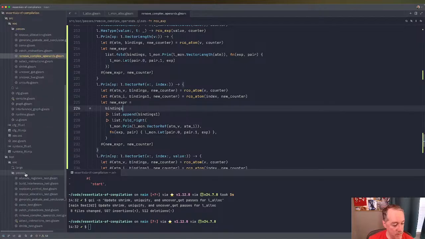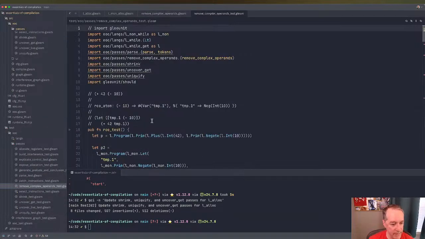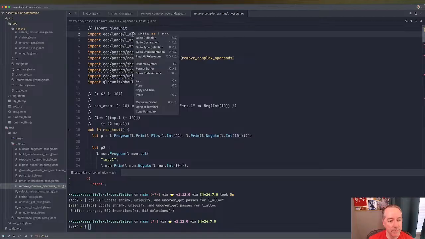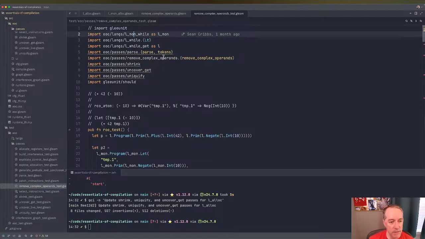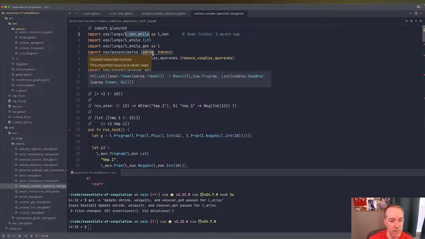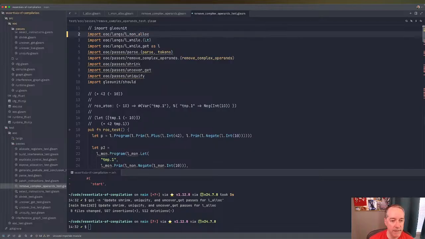Okay, so let's look at the test, and it's going to be broken. Okay, so we're going to change this to almon alloc. Okay, and L while is going to be L dup. L while get is going to be L alloc.